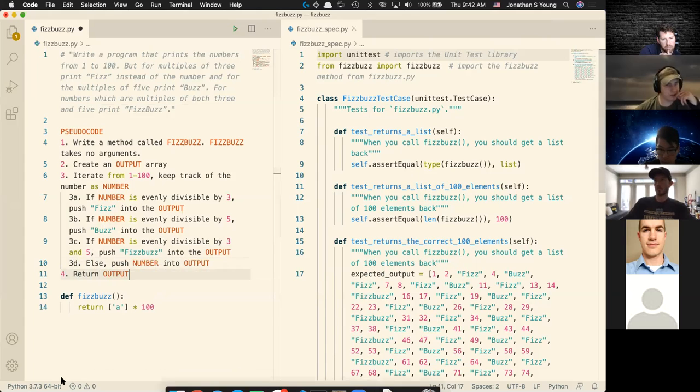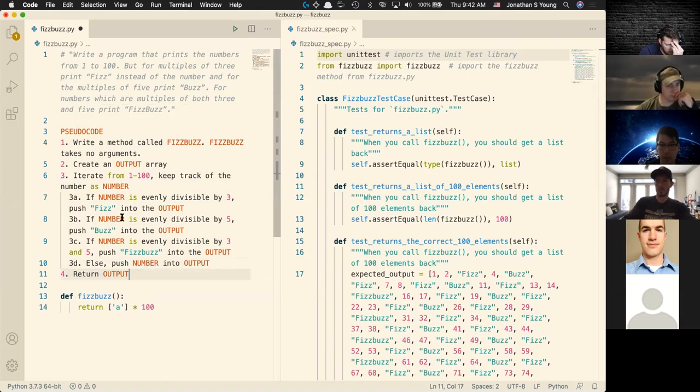What you'll notice about my pseudocode is I've done this a lot of times, so I can power through this pretty quickly. But the thought here is I want to think through everything as much as I can beforehand. And I want this to be as detailed as possible. And anything that revolves around code, I'm going to do in uppercase. So all my variable names are all uppercase. And what you'll notice is when I create an output array, I'm going to shove it into output. It's easier to find when it's all uppercase because it looks a little out of place. And you'll notice that these are all the same thing. Like when I create my output array, I'm going to shove fizz into the output. So it's going to be easier for me to translate a little bit later.